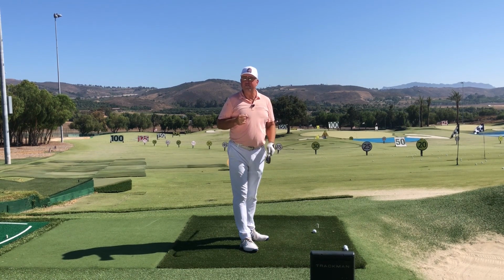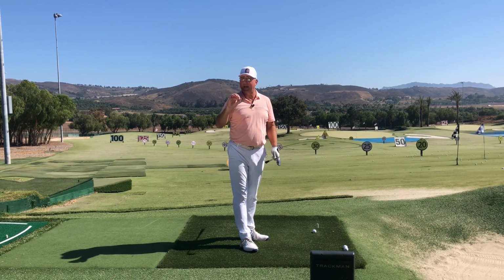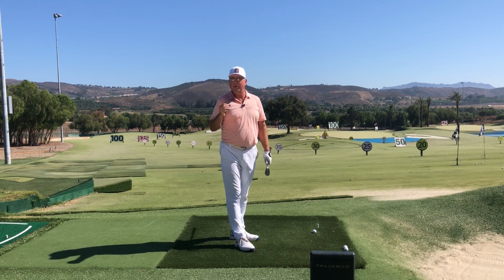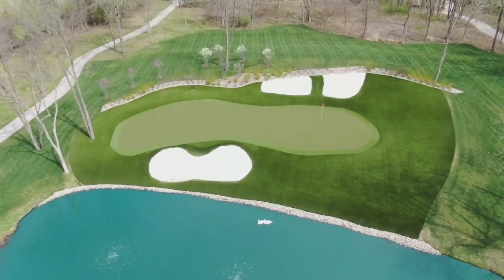Now, what does that do for your strategy? It means that at about 150 yards, you're probably averaging somewhere between 35 and 40 feet from the hole. Some of your shots will be better, some will be worse, but this means that going for flags that are not in the middle of the green is probably a bad idea.